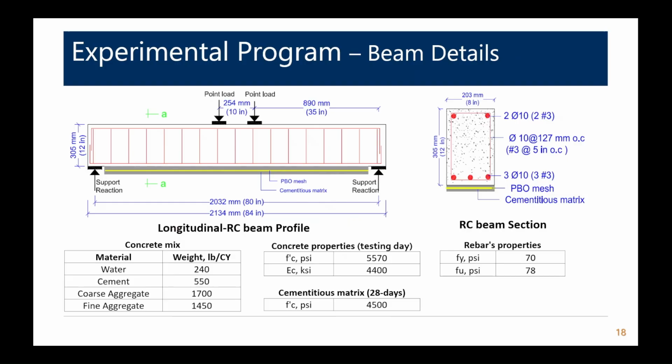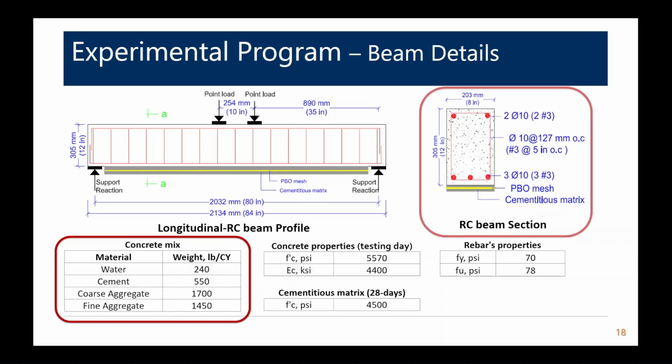So for our tests, this is the mix design that was used. When we do these types of tests, we always try to look at the properties of the concrete in the field, of the type of structures we would be strengthening. So we try to come up with a mix design, and a lot of the bridges, for example, would be in the 6,000 to 7,000 psi range in terms of the concrete properties. That also gives you an idea of the reinforcement that was used, and of course we stay between the minimum and the maximum reinforcement ratio typically.